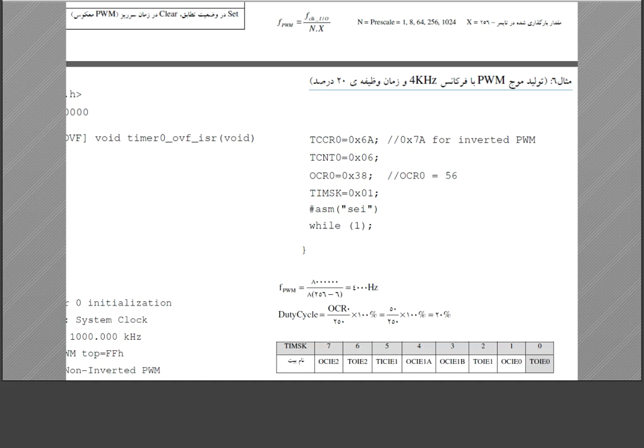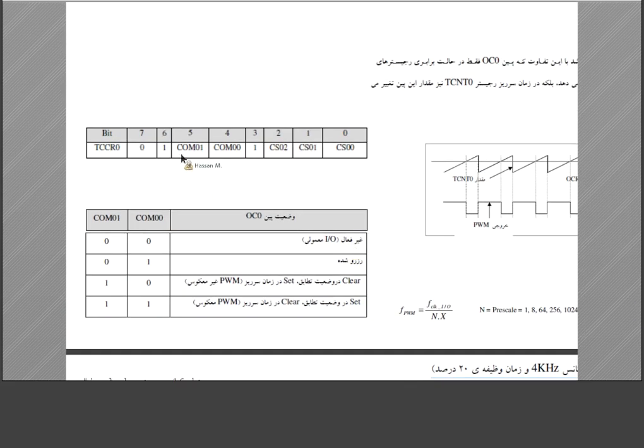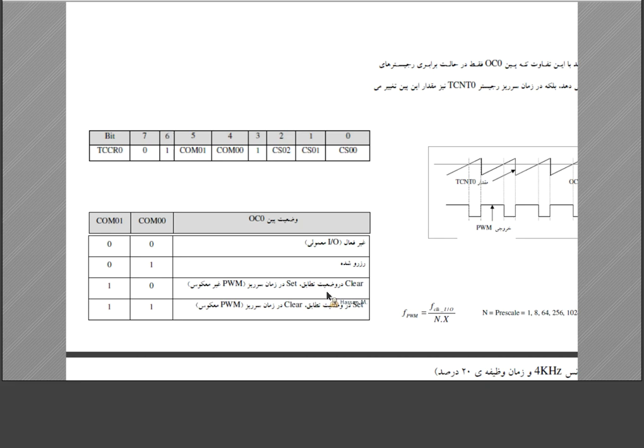That means fast PWM. Here 1 and 1 means fast PWM. Here for the COM pins, 0, 1, 0, 1. Here 0, 1 means non-inverted PWM. That's right.